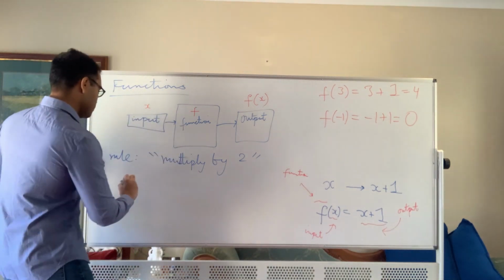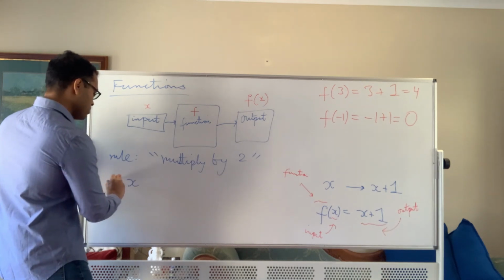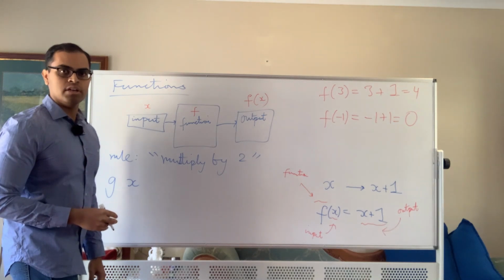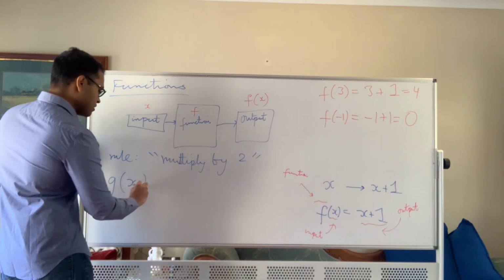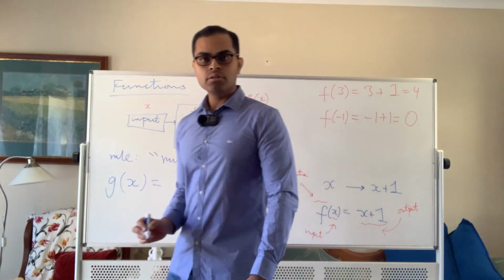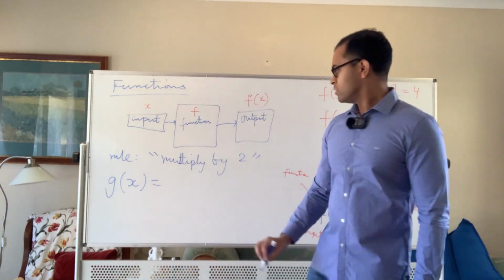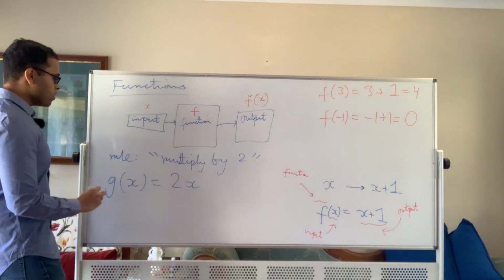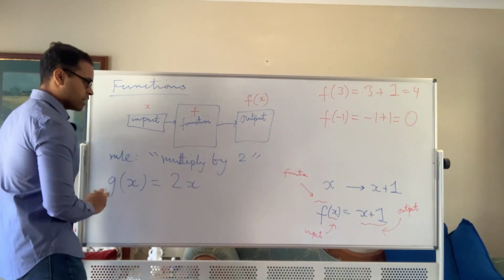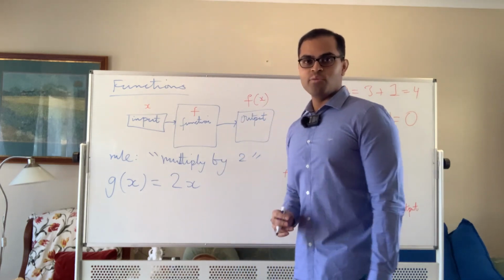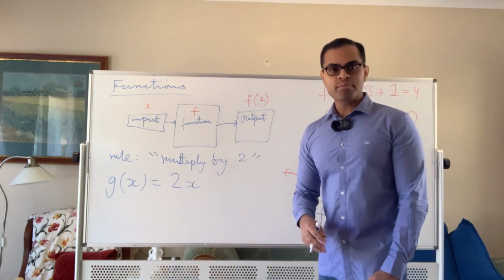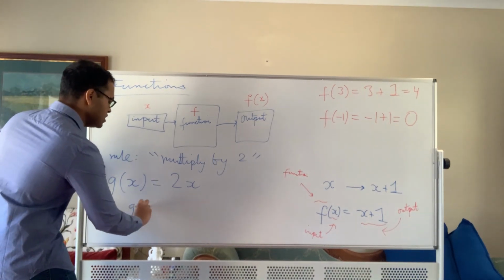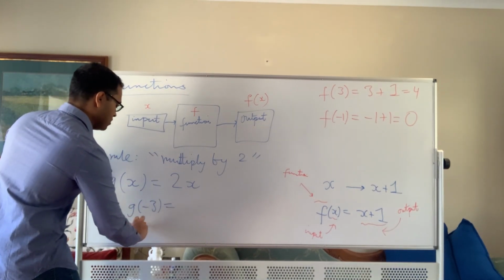If your input is x, your output, we're going to denote this function by g instead of f. So g is another commonly used letter to denote functions. We're going to say g of x. What's going to happen to x if you multiply by 2? It's going to be 2 times x. So you write this as 2x. That's our function. Okay, so you already see that we've got a nice compact way of writing our function without using any words. That's cool. We've sort of described our own language. And now we can find values. So I encourage you to find out some values. What is g of negative 3? What is g of 10?